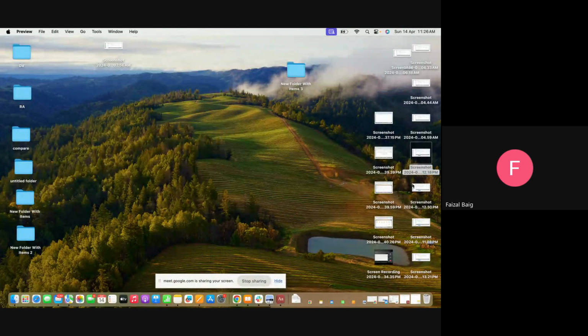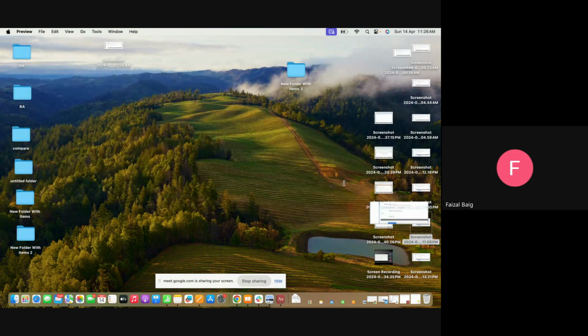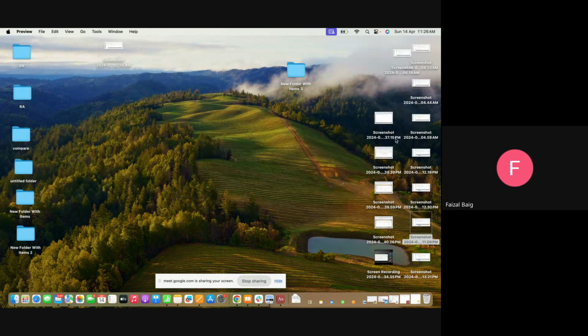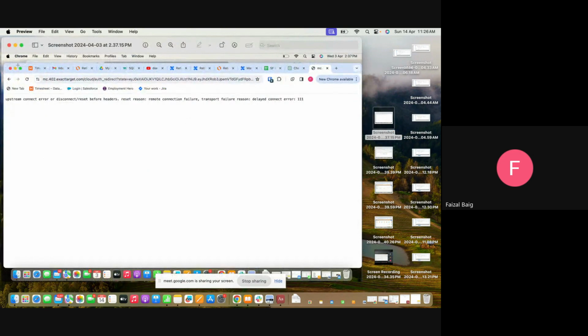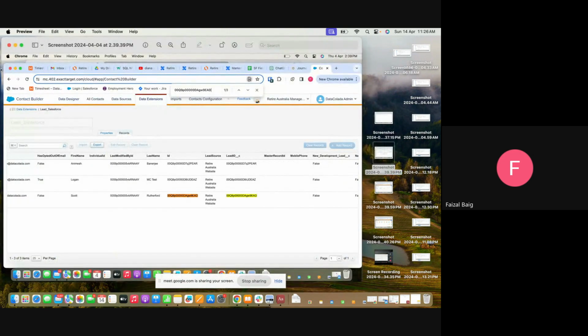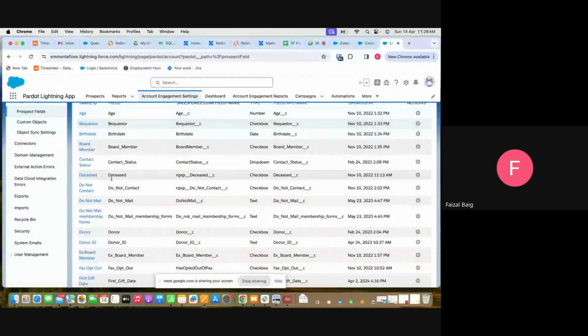See, all these screenshots have the custom fields created. That's total gift, last year, this year, and whatever the requirements were, I've created that. I just need the screenshot. What is the screenshot? No, I did not click on the screenshots. No problem.